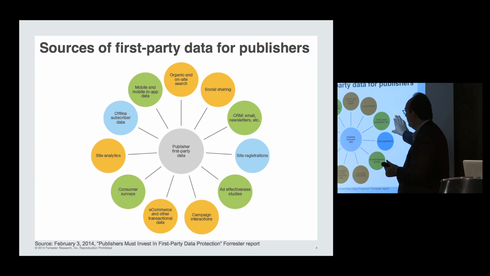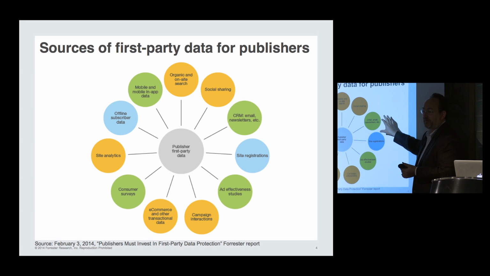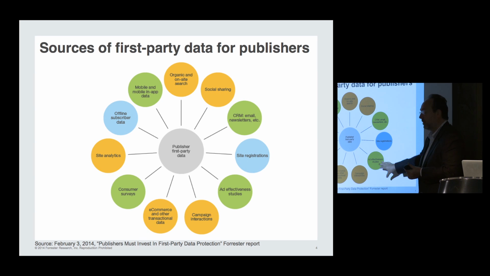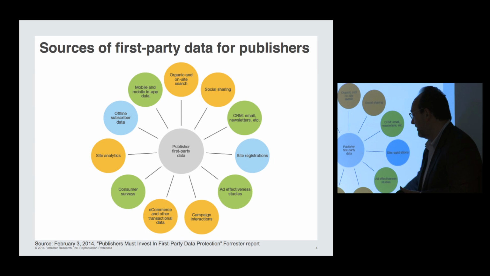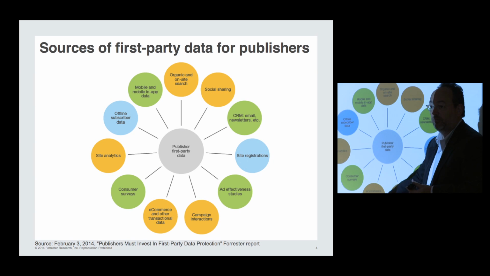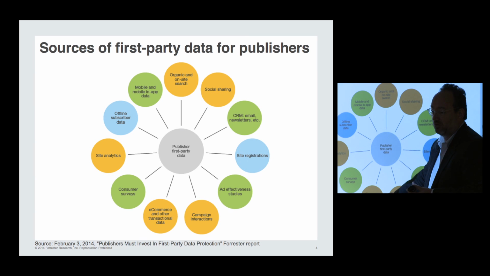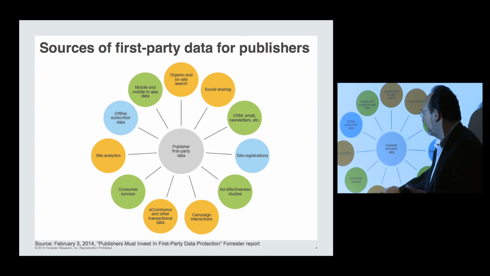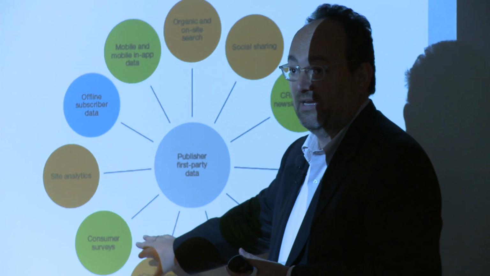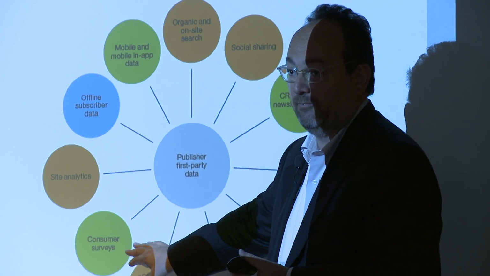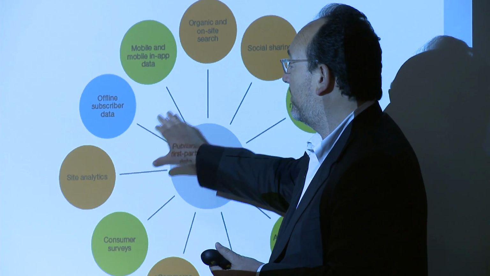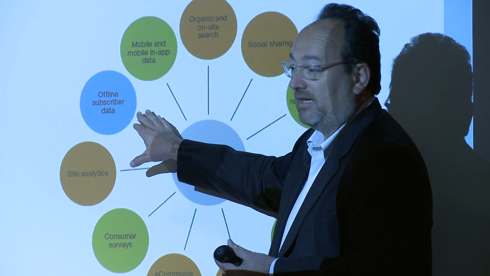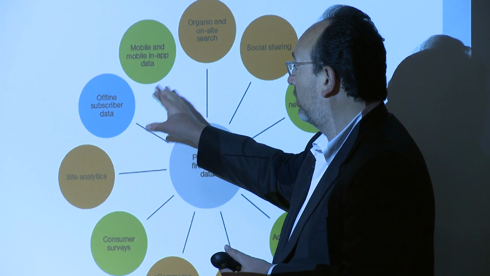So let's start, of course, with some CRM system if some people are paying a subscription. You have online site registration files. You have ad effectiveness studies. You have campaign interaction from your ad server. If you sell or support partners that sell on your site, normally you also have information about transactions. You put surveys about the experience of the site, what people are interested in, onto your properties. You have analytics giving you information. You have subscriber data from other properties that are cross-selling.